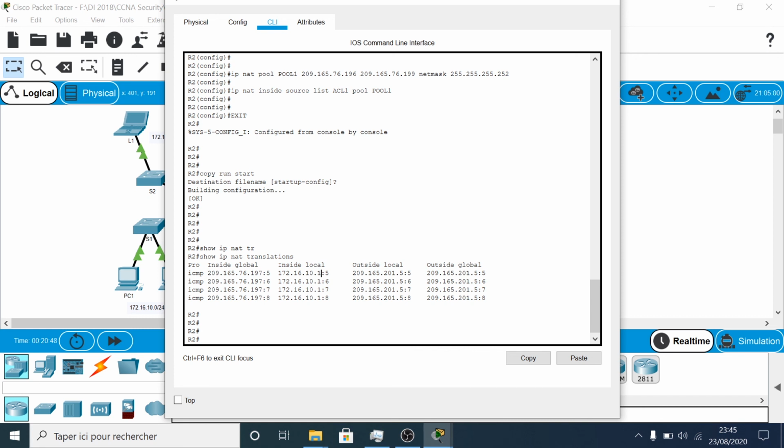The source IP address, the private IP address, was 172.16.10.1. So the router received an ICMP packet from 172.16.10.1. The destination was 209.165.201.5, the IP address of the server, and the router replaced the source IP address with 209.165.76.179 as the public IP address.